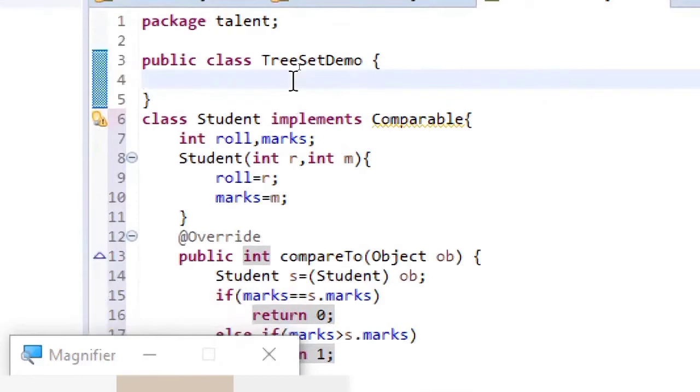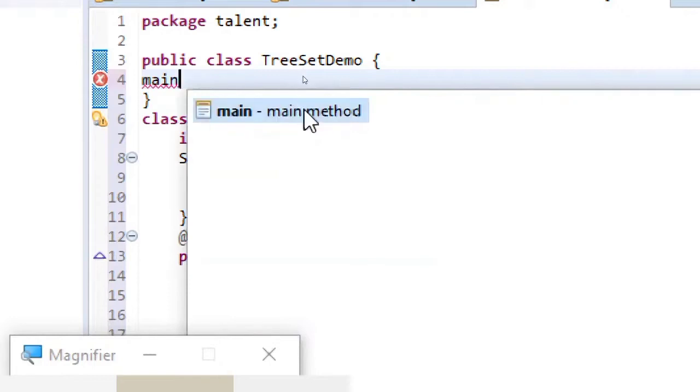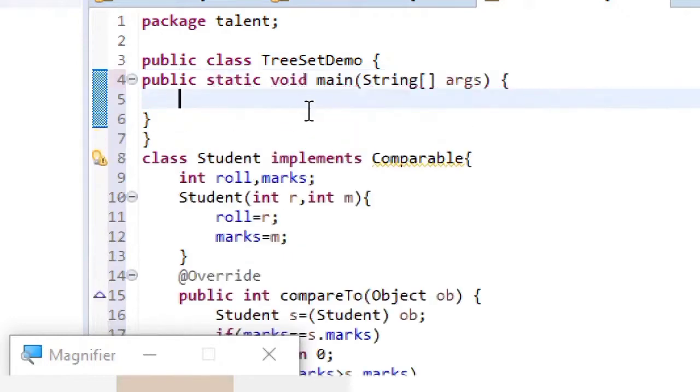Now let's get back to this TreeSet demo. And here we require a main method in order to create objects for Student. So here is the main method, and in this, now we are supposed to create an object for this TreeSet.